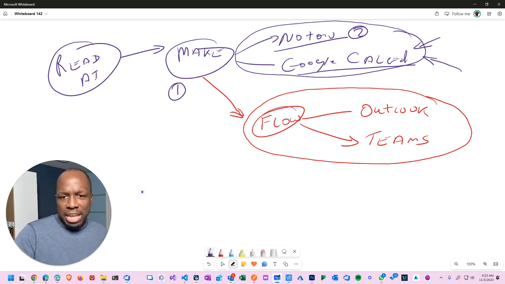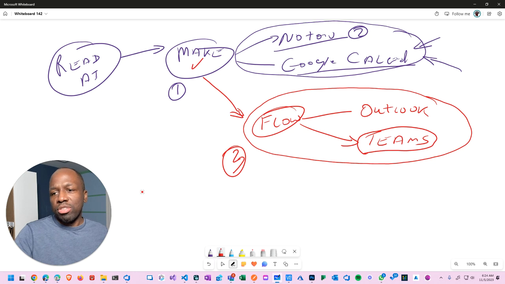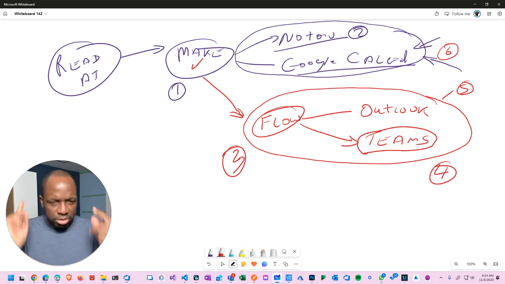First, and then I'm going to go to flow. I'm going to set up a flow account. I don't have one, or I think I do, I don't remember. Number 3, a flow account, and then I will take the sample data from here, push it to here, and then try to set up Teams first. So number 4. And then we're going to do 5. These are hard. I'm leaving the harder ones for last because I don't know much about them. 5 and 6, Google Calendar. I think that's going to be the flow. So let's jump right into it.